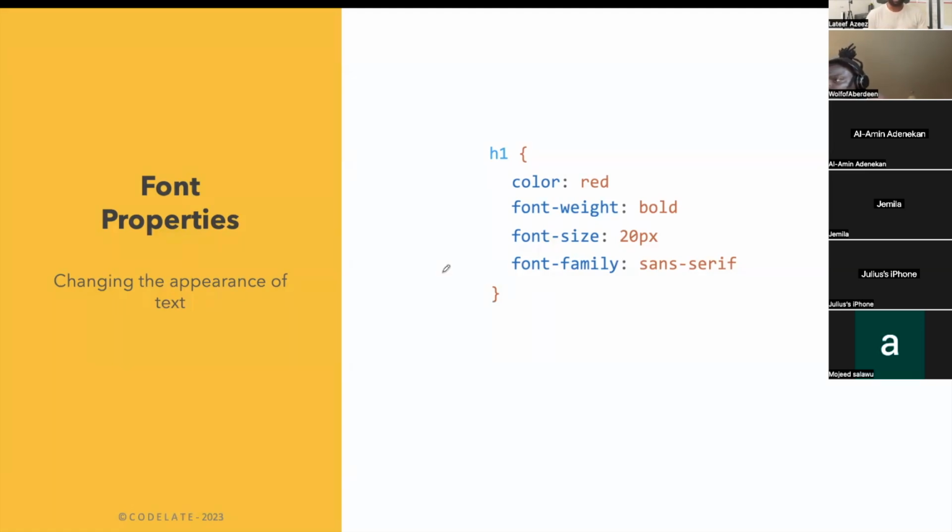What kind of fonts do you want to use on your website? What are the sizes of those fonts? What is the weight you want to use in some places? And what are the colors you want to use? But just remember at the back of your mind that professionally, it is not your calling. It is the job of a UI UX designer to specify what you're going to be using, and you are only going to be inspecting the UI design to specify those same properties in your own code.